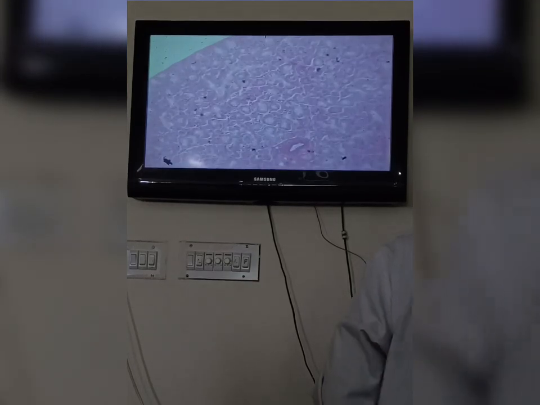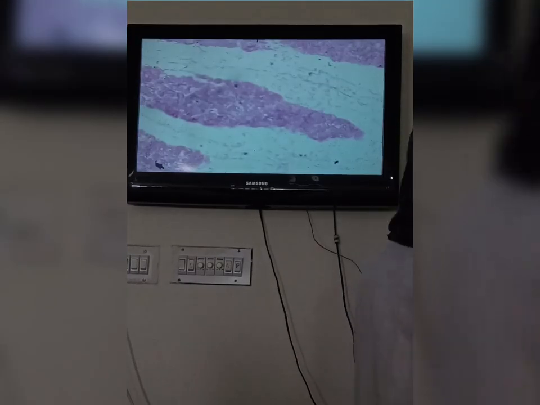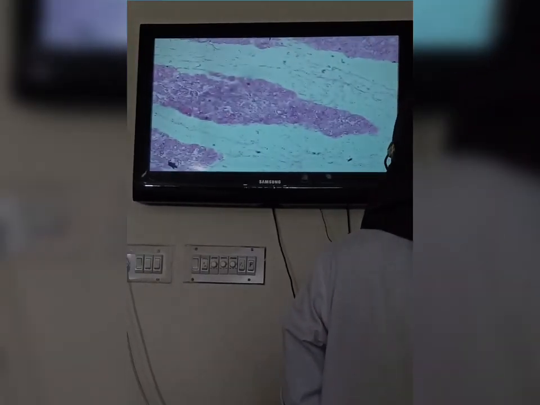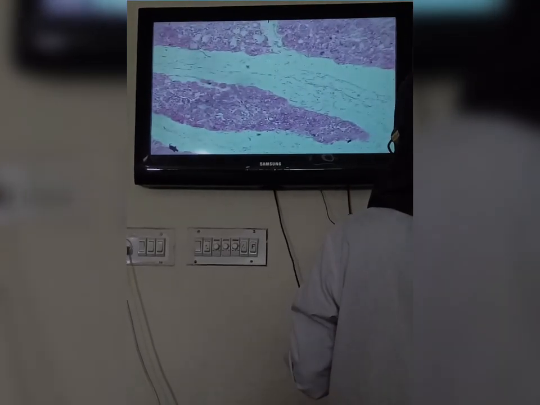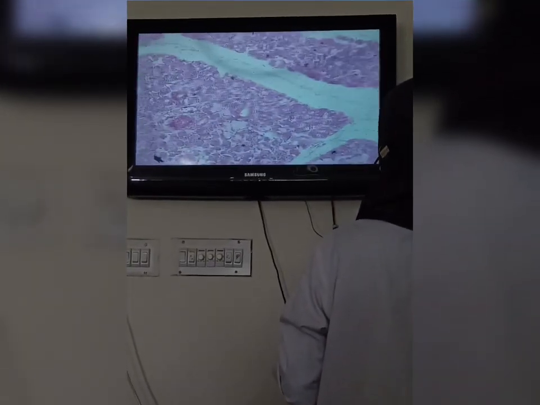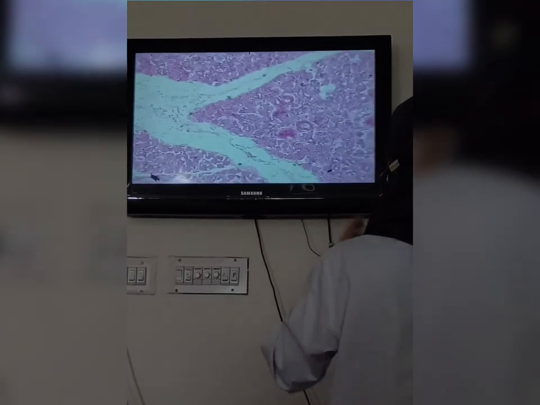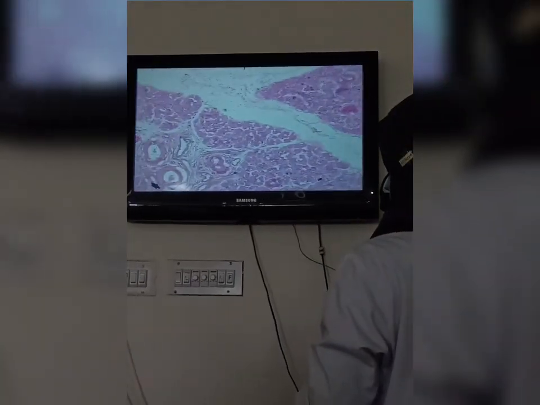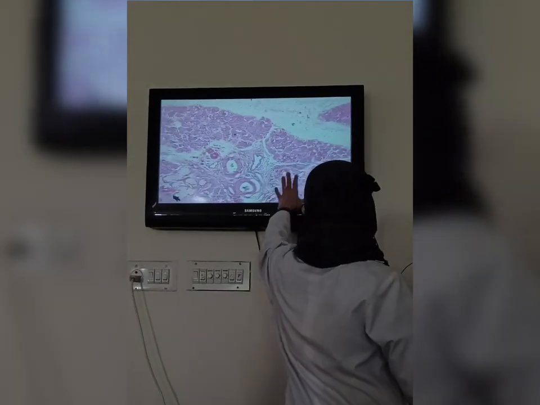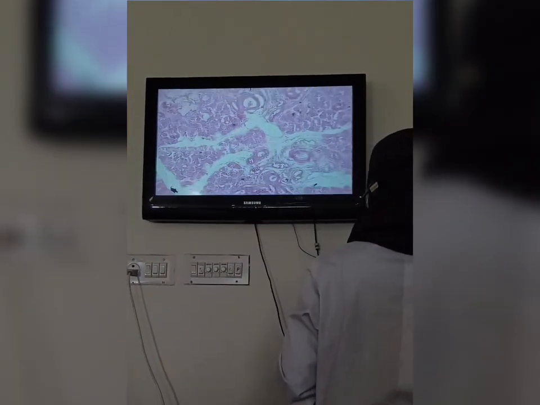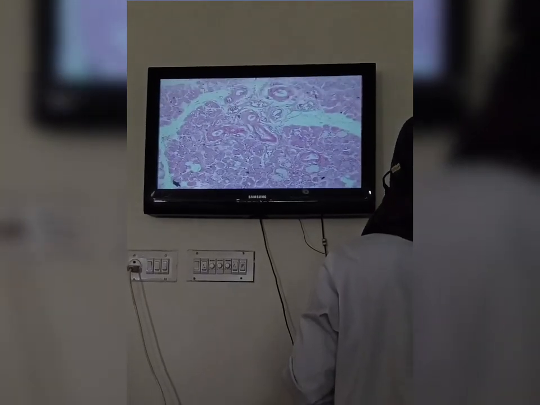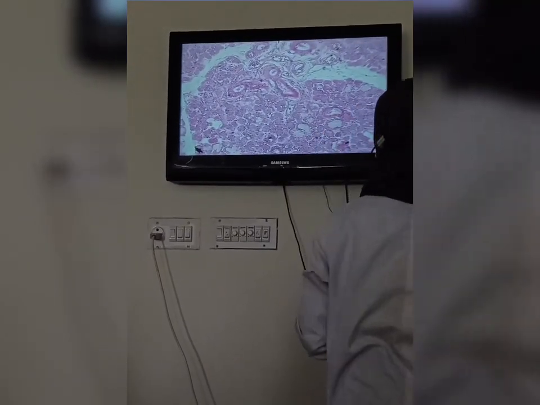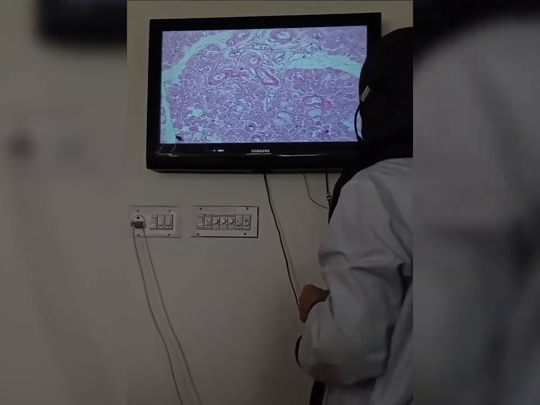So let me show you another slide. Sometimes we have to run the OSPE in two batches. So we have got another parotid gland that mimics the submandibular because they rarely contain mucus acini, but it is showing the section. So this is the parotid gland, right? Again, very clear lobes and lobules. The duct system is there. But as you can see, a few mucus acini are a part of it, because this slide has come from some place and is labeled as a parotid gland.